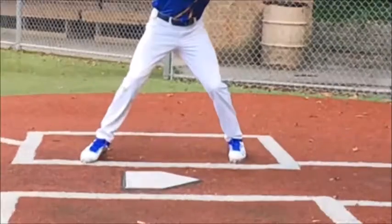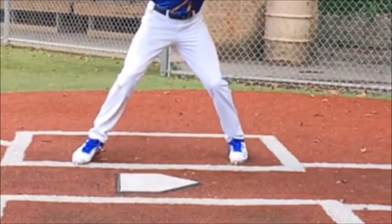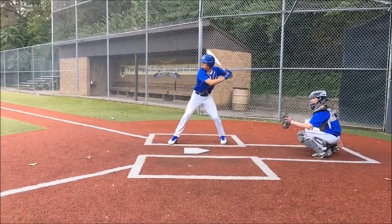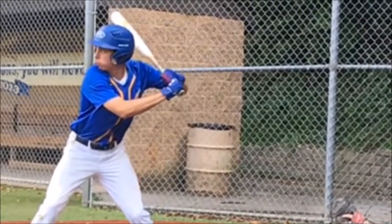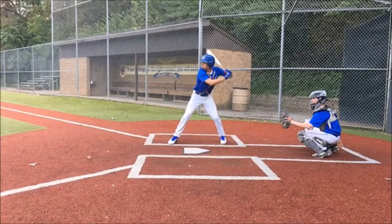Really like the way that you fixed the weight there. That's pretty darn good. But I just think that you're a little bit bent over there. I'd like to see you stacked up a little bit taller. The other thing that I wanted to talk about is here, okay?